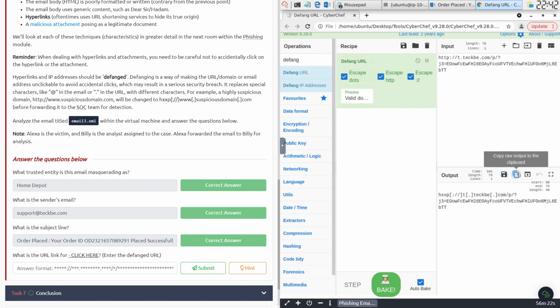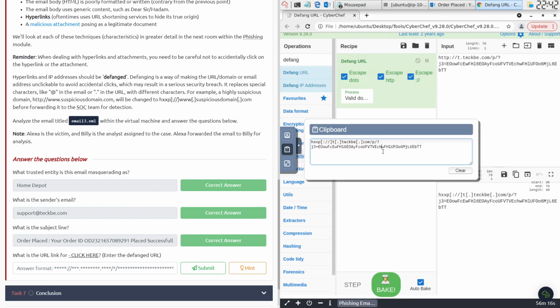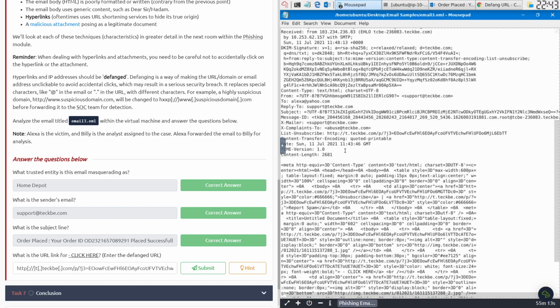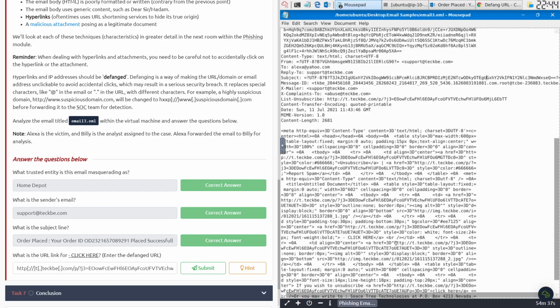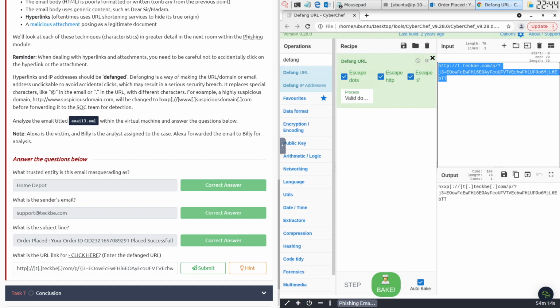I think this one should be copy. And then we can go to our clipboard, copy that, and then paste it in here. I got the wrong address, so it's gonna be this address right here. This one that's mixed in with all this nonsense. So we'll go ahead and copy that one. We don't need the equals 3D at the end, just the one that ends in T there. Actually, I think that's a lie. I think we need both the 3D. So we'll go ahead and copy that. Go back to the CyberChef and paste it in here.